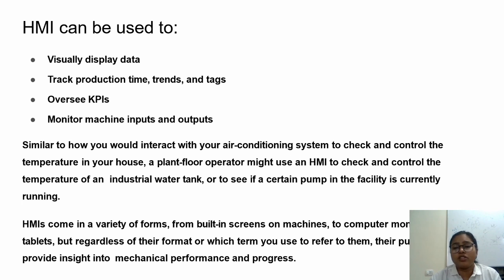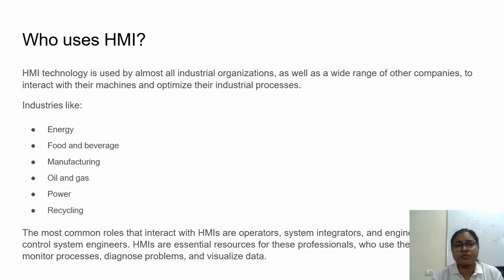Now, HMIs come in a variety of forms, from built-in screens on machines to computer monitors and tablets. Regardless of their format or which term you use to refer to them, they provide insight into mechanical performance and progress. So there are a variety of forms of HMIs, built into machine screens, computer monitors, and tablets. We can see them because we use all these things in our daily life.